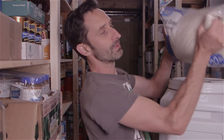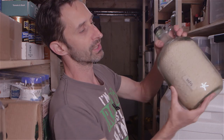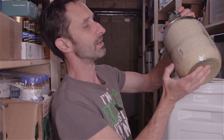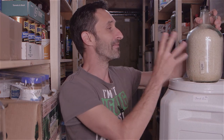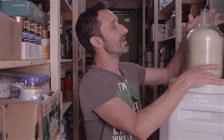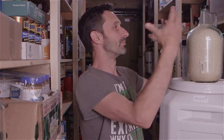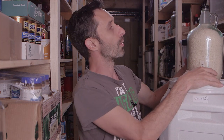Now, if you get stuff like this, you want to put it into something like this, or, where is it? There we go. Or something like this. This is a wino jug. These are like those gallons of wine that you see. I did try wine from one of these once. It was horrible. I find a lot of these at recycle stations. People are throwing them away, and they're really good for storing stuff. With the glass, nothing's getting through, and it just has this one little seal up at the top. So this is a great way of storing stuff.